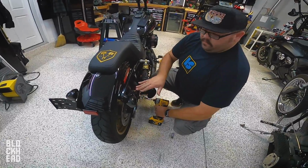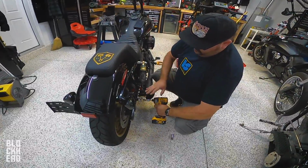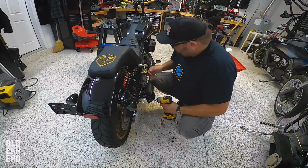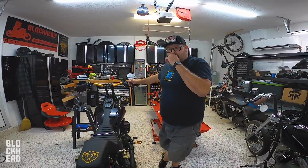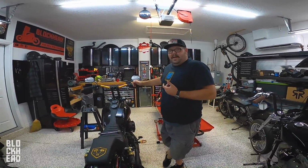You gotta play with the height of the rear control arm to get the bolt to line up nice and straight. And then once you got that, and there you go. Literally the suspension is done. Now all you gotta do is set sag. We're gonna leave that for the rider to do, because the guy could be 120 pounds, he could be a big guy like me at 290.